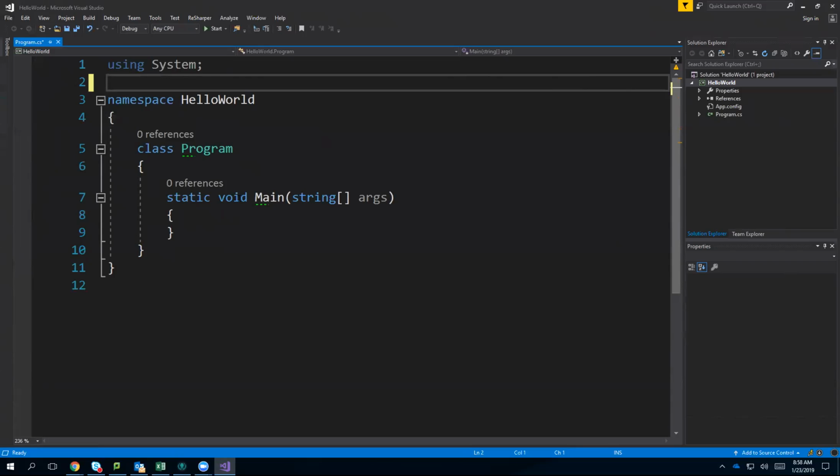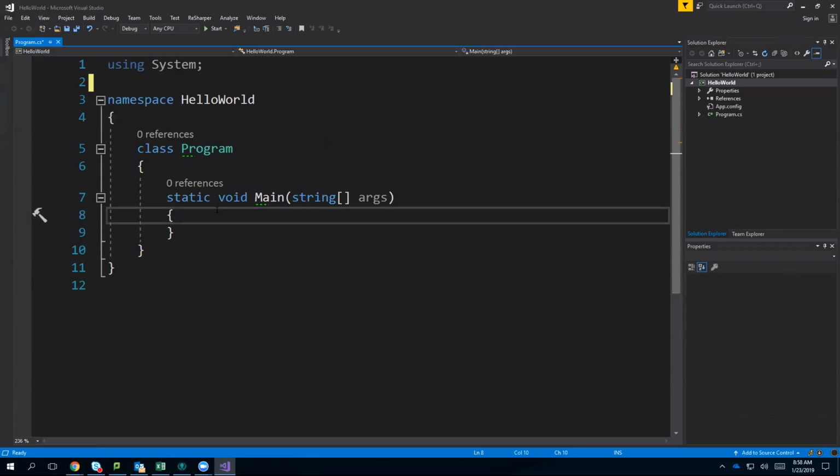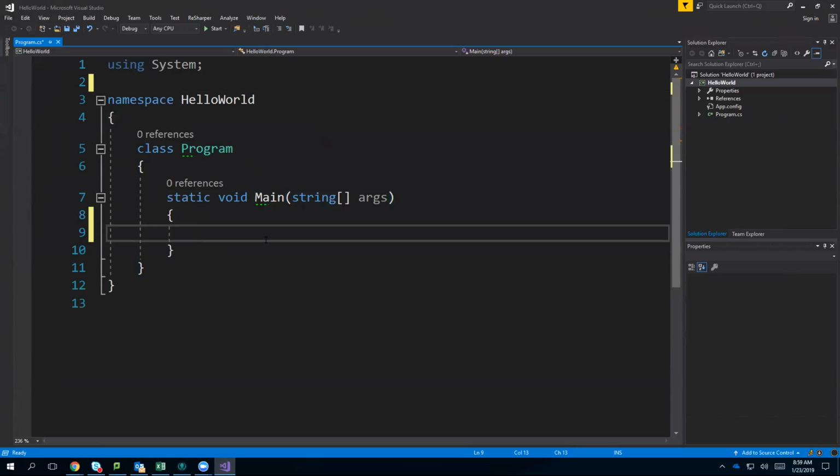Within our class, we have methods or subprograms. So they're just pieces of code that we've chunked together that work together logically. And in any C# program, we have to have the subprogram or the method named Main. That's where our program's going to start. So let's put in a line of code like we had before. We said, oh, we want to use the Console class. And from the Console class, we want to write a line to the screen.